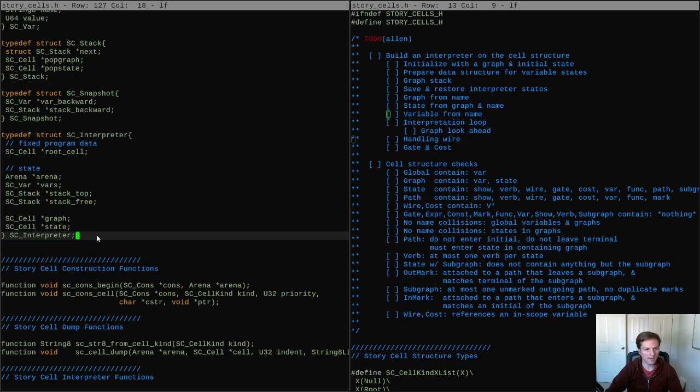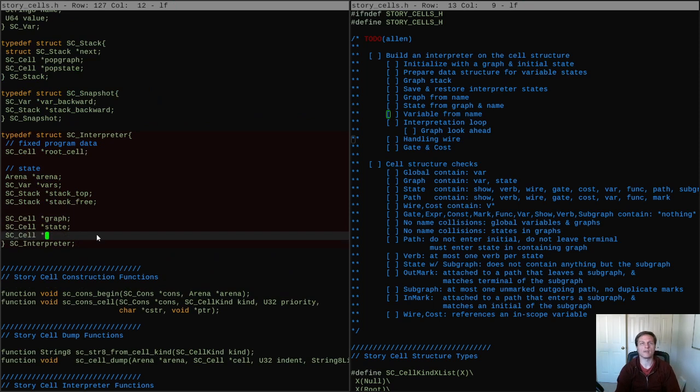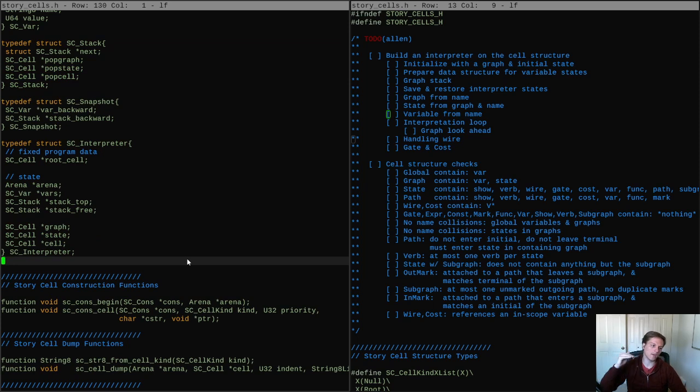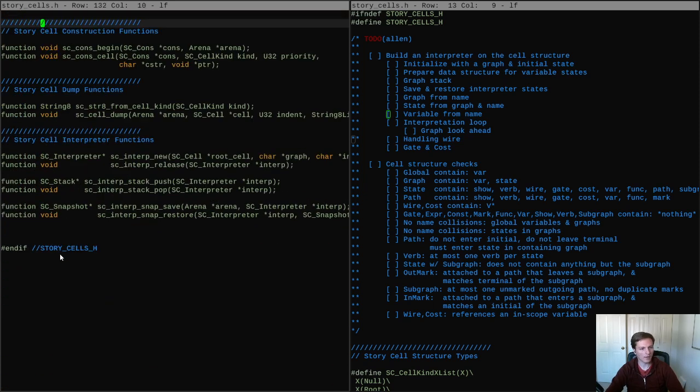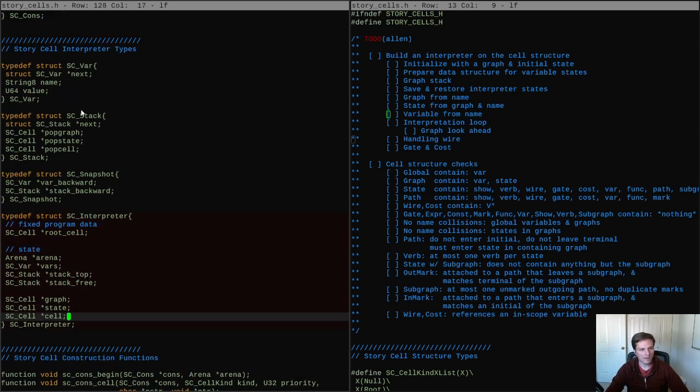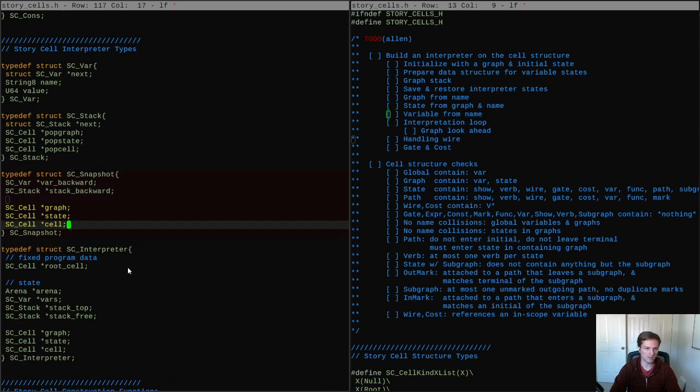I think what I'm getting at though is I might need something like a cell or something like that, a pointer that looks like this. It's kind of what I'm anticipating, because when I'm inside one of these states, I want to know like, okay, we're doing this wire. Okay, we're doing this show, and okay, we're back from the show. Let's follow this path, and then after you follow this path, you end up on another state, or you're doing its show or something. Okay, so when we save a snapshot, we do need those things to get saved.